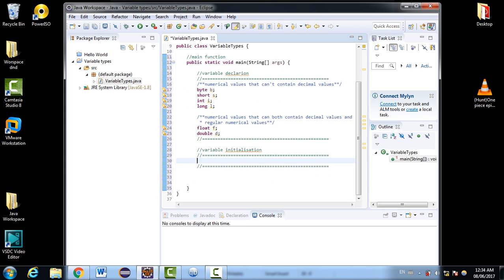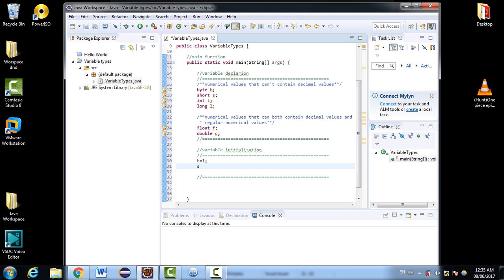So what happened now is we'll just initialize those variables that we listed up top. Right, so let's start with the byte again. Since we already created it, we can just initialize here. So b1 equals 1, that's fine. But if I give it a huge value, it will give me an error message. There's a limit to the amount of numbers it can contain. So again, let's go with 1 for now.